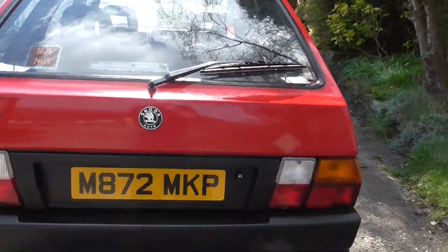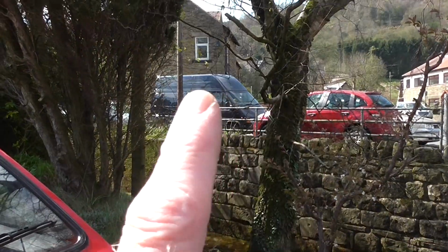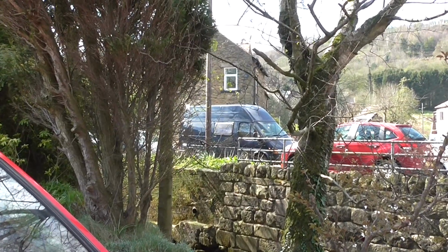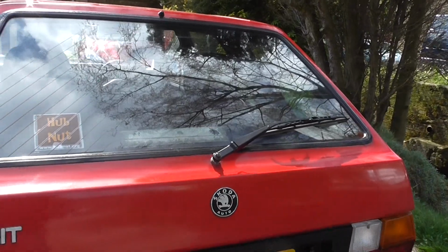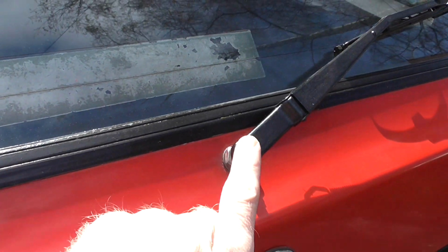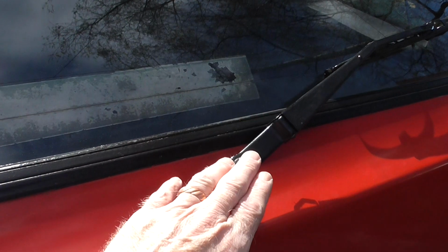Now, some of you were asking about the Transit, and some of you said you'd be interested in seeing the odd video on that. Yeah, I'll do one of them, no problem, in a bit. But for now, for you that know this car and know that it came off Hubnut, and that this pesky wiper packed up and he mucked about with it and tried changing it, it was no good, I'm going to get round to sorting that out.